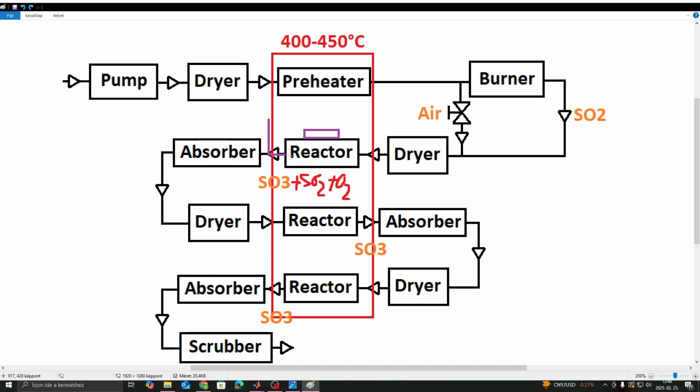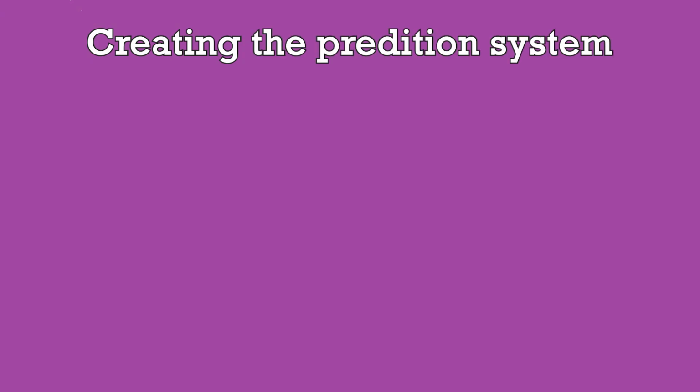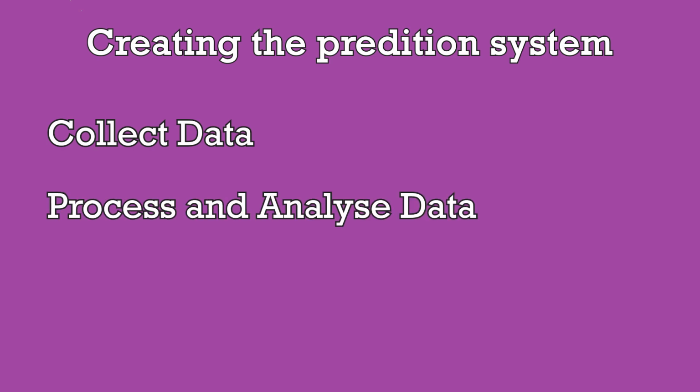To do that, first of all, I need to make some sort of prediction system with which I can somewhat precisely predict the inner temperature from the outside readings. I would divide the whole design of the system into 3 parts in total. We collected the data with the tests. Now we need to process the data.